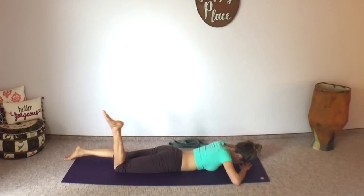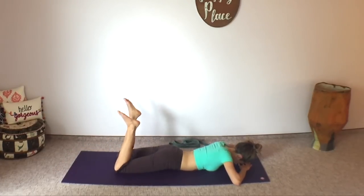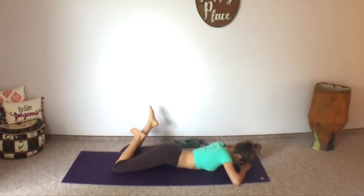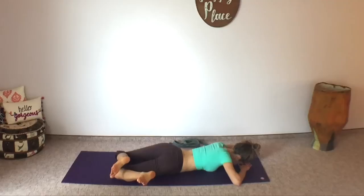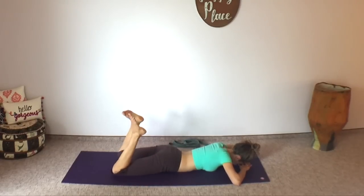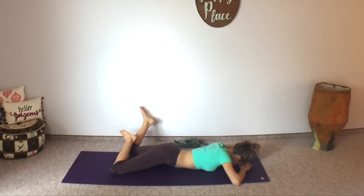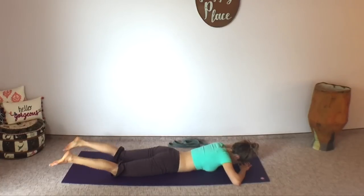Stretching out the body nice and long. Bend up both legs. This is just a different way to twist. It stretches out the quads a little bit, the thighs. So twist your legs side to side. Both feet drop to the left and to the right. Again, just a different way to twist your low back, releasing your low back, and also stretching out your quads and the fronts of your hips in kind of a different way. My forehead is just resting on my hands.